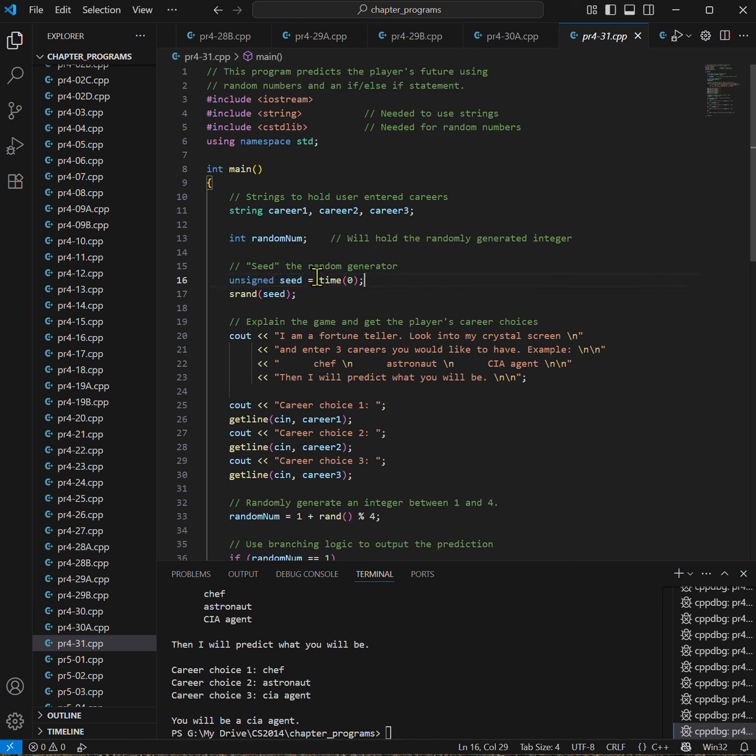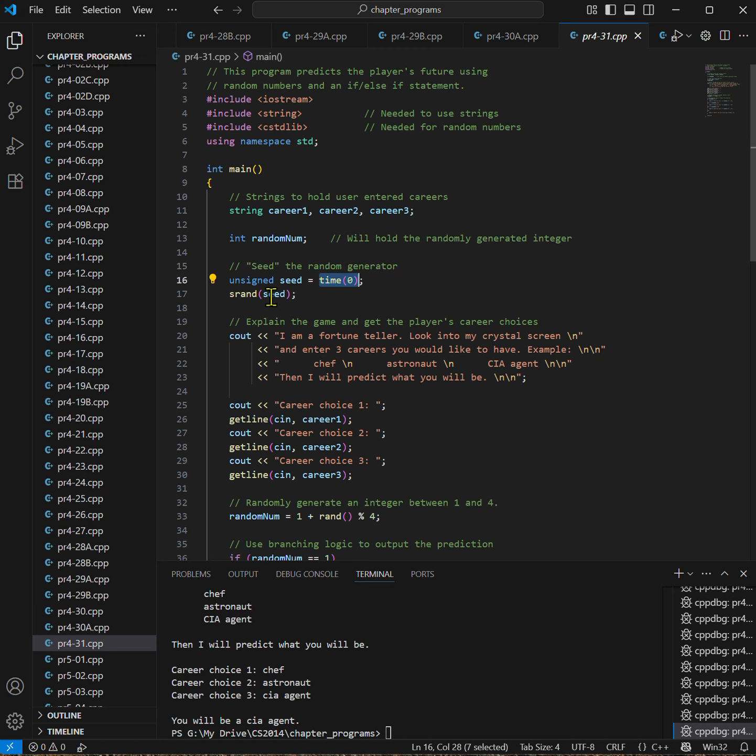Second question, what exactly is time 0? Is that January 1, 1970, or is it the current time? And of course it's the current time. If it was always January 1, 1970, the random numbers would always be the same.